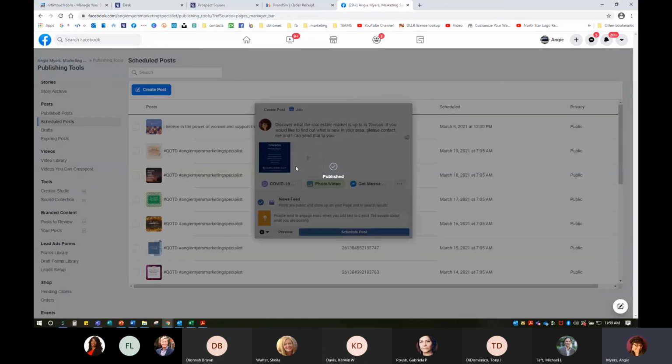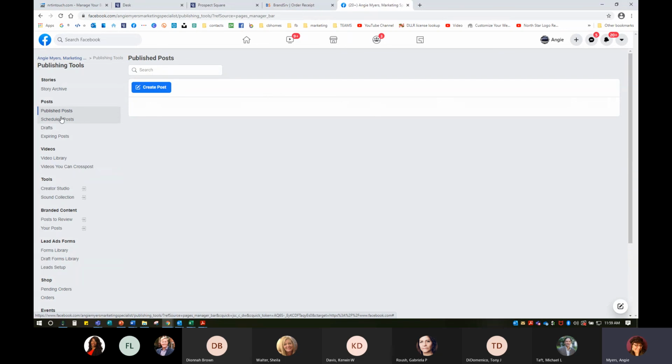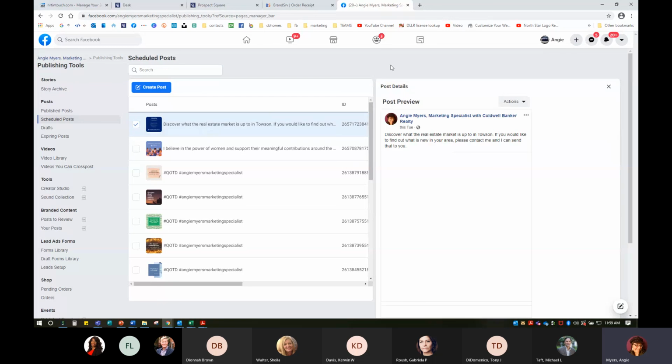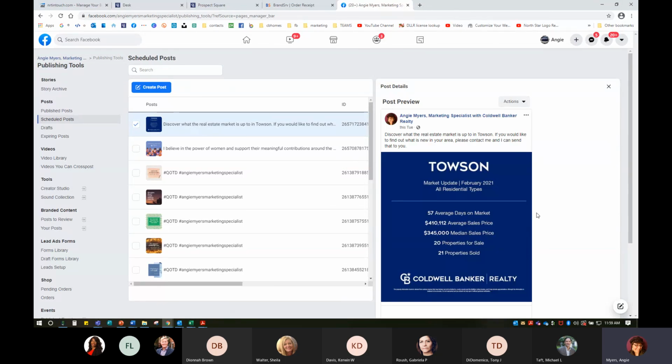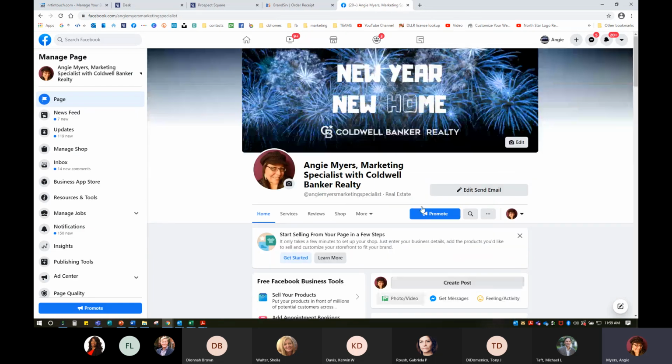Once you hit that schedule button, I'm just going to stay on this page, and you'll see it didn't pop up. Don't panic. If you would like to easily reset this page, just click on published posts and click on scheduled post again. And you'll see here now I have this post preview, exactly what that's going to look like when it comes out on my page. I can change the verbiage if I need to by going in and editing. I can also reschedule it for a different time, or if maybe I've already posted this and I forgot, I can go in and delete it and remove it. So just know that that option is there for you.